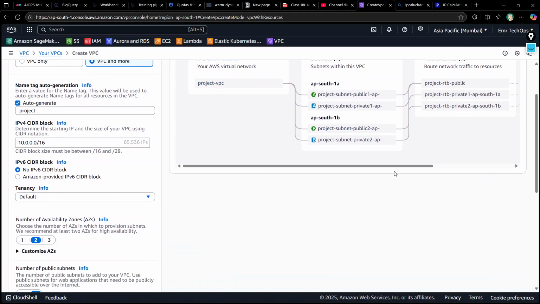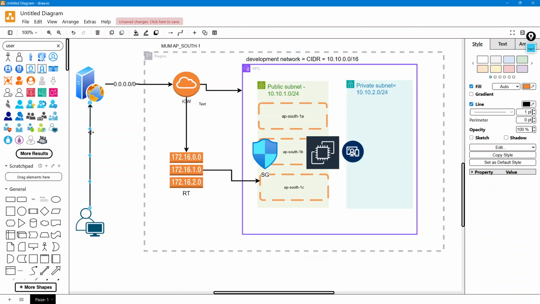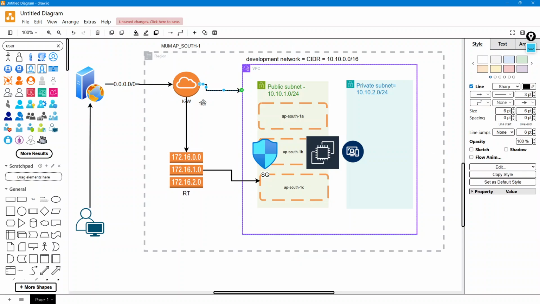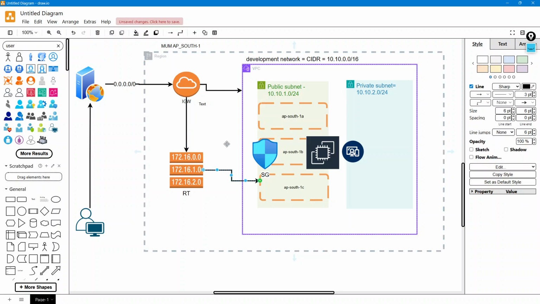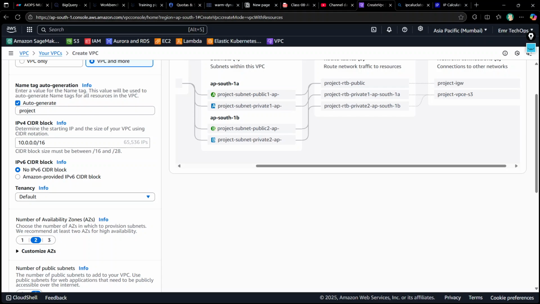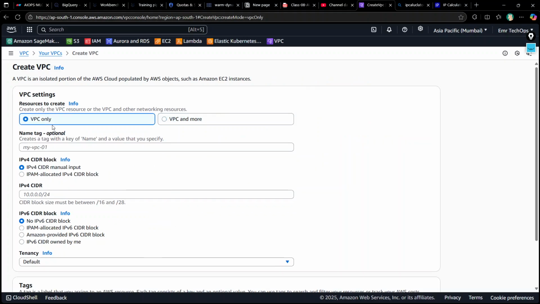The connections, whatever connections I made here, these arrows, right? These connections it will connect automatically. If not, we can do it manually. Shall we do it manually or shall we do it the automated way? Yeah, we'll try manual first. Yes, manually.